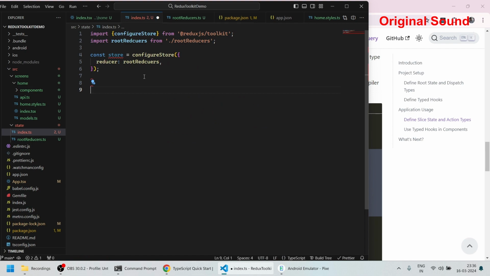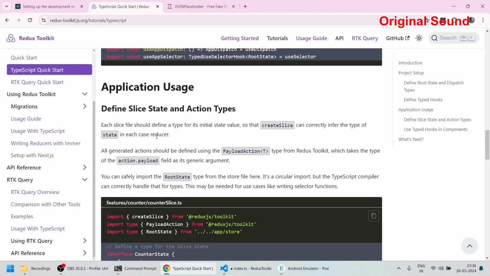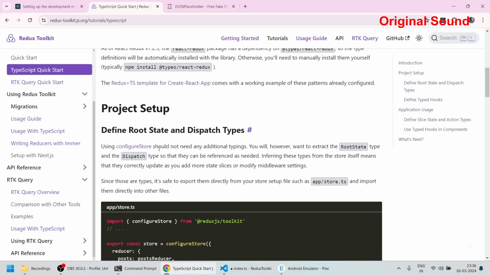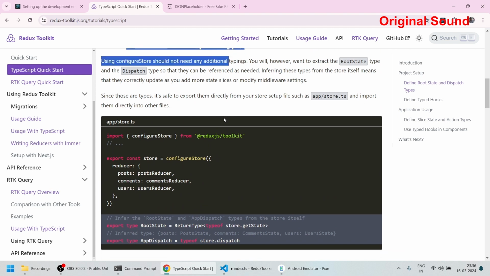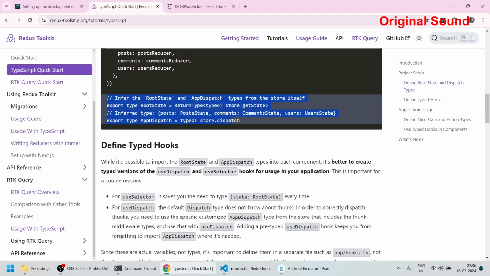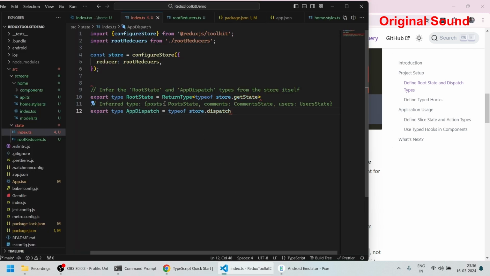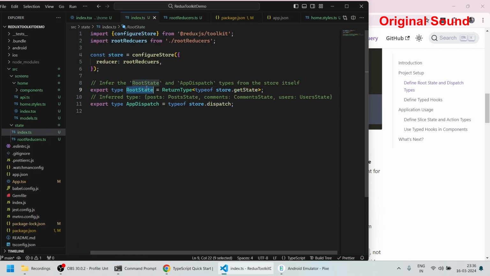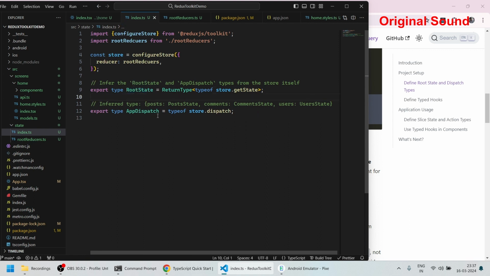Now if you look at the documentation, we need to define RootState and AppDispatch types. So let's copy these two lines and paste them here. RootState, which we'll use later, and AppDispatch, which will contain the dispatch definition.